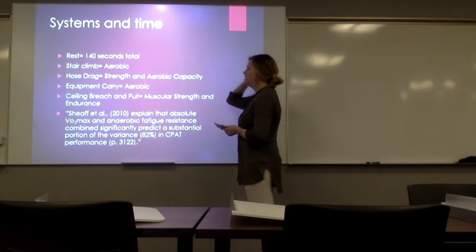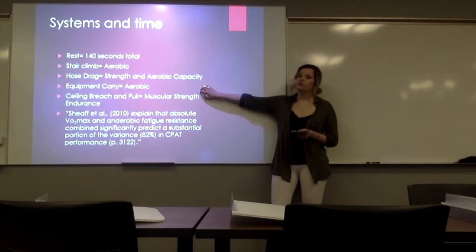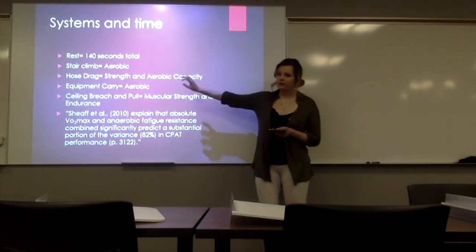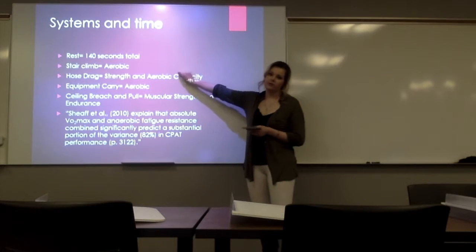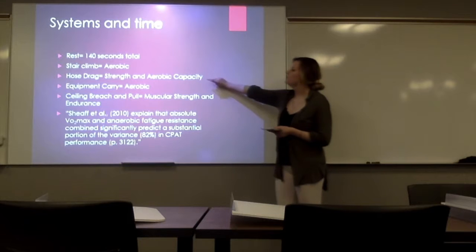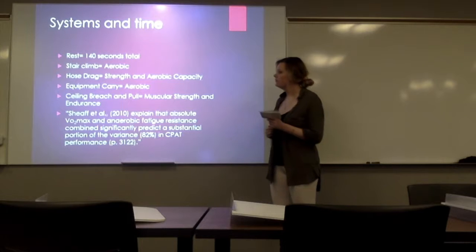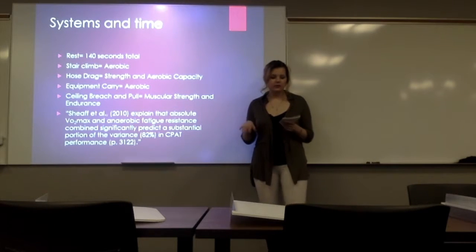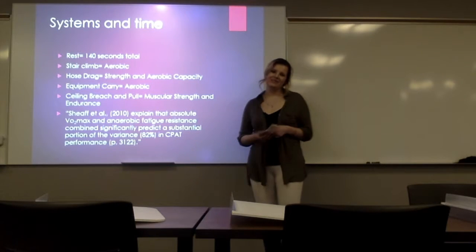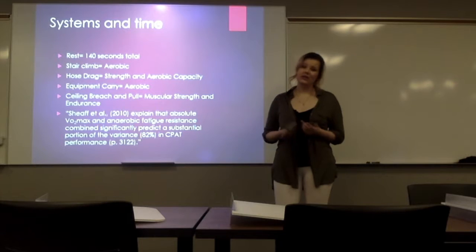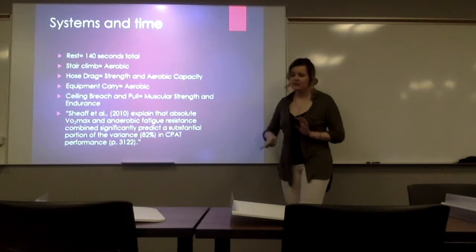The stair climb, again, aerobic. These are just some examples of the systems that are used throughout the whole thing. Of course, more are used in different events, but this is just an example. So stair climb, aerobic; we already mentioned that aerobic is used in every single one. The hose drag is strength and aerobic capacity. So it is actually anaerobic as well for 15 to 30 seconds, depending on how long the person is running. So it could take some ATP, some PC, and maybe some muscle glycogen, depending on how long you actually run for, because those times vary. And honestly, if the person runs really fast, that might not even be too applicable.